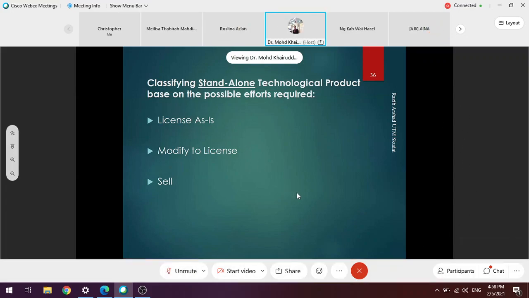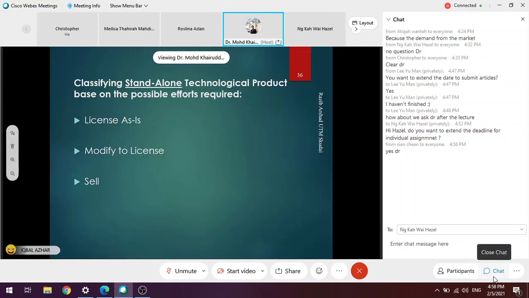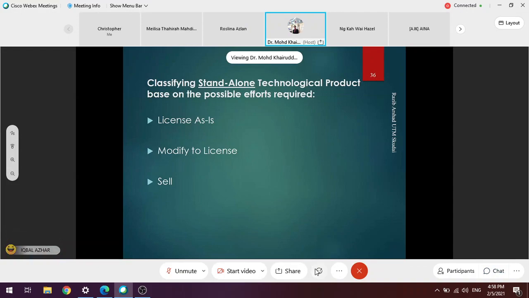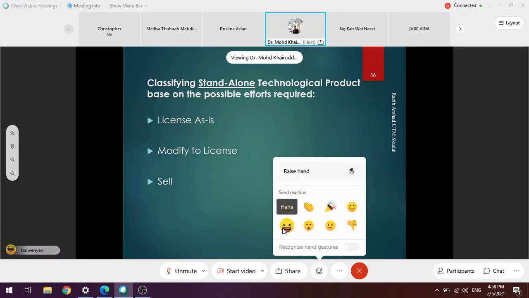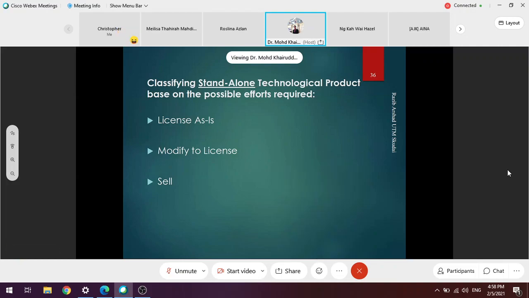Sometimes I'm wondering when we are going to finish all of this pandemic duration. So stressed sometimes teaching on the online platform, because I cannot see your response, your feedback in terms of eye contact and so on. But again, we have to embrace this moment. This is the function of the technology, so we have to use the technology to the fullest. All right, so thank you very much for your feedback. Okay, if you have any question, any suggestion and so on, please, you can interrupt me anytime.